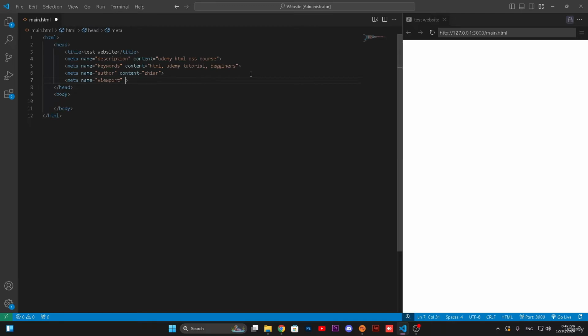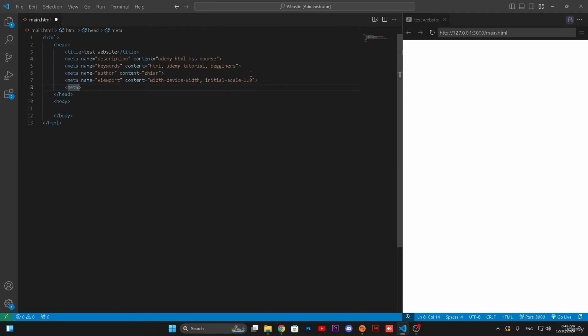So we can just use name viewport and the content width equals to device width and initial scale to 1.0, like that.